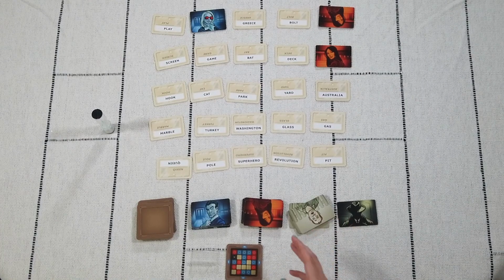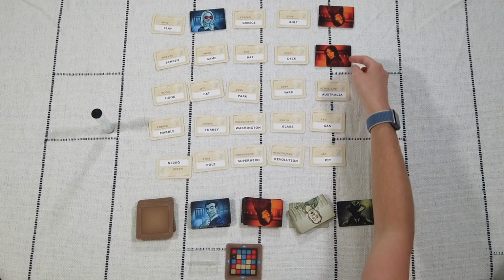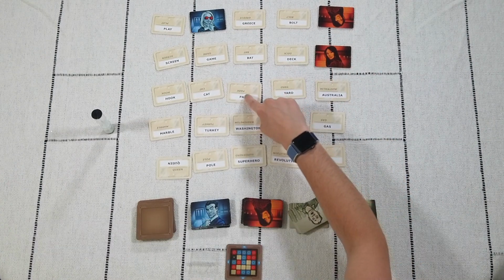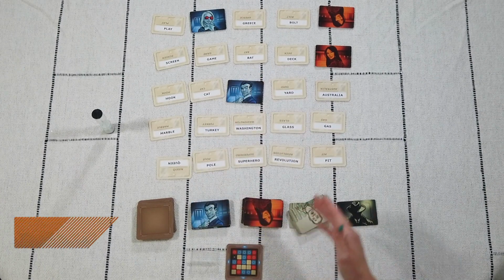The problem with this is it's risky, right? So at the beginning of the game, they got flute for 1 point. If they want to guess, they might guess the right card, but they might accidentally guess park, which is actually blue. So it would have been better for them to pass on their bonus.